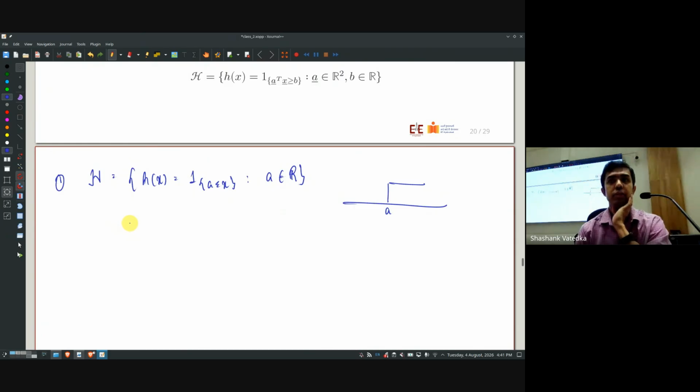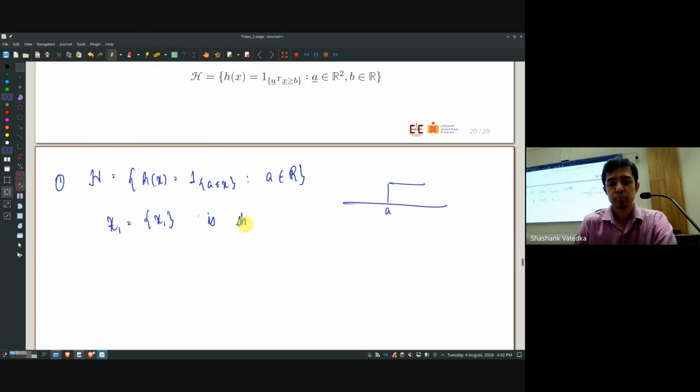So how do you find the VC dimension of this particular set? Let's start from 1. So take any point x. So there's only one point, some number. Can this set be shattered? Which means that for this point, there should be some function which gives me the label 0, and some function which gives me the label 1. Can I shatter this set? It can.